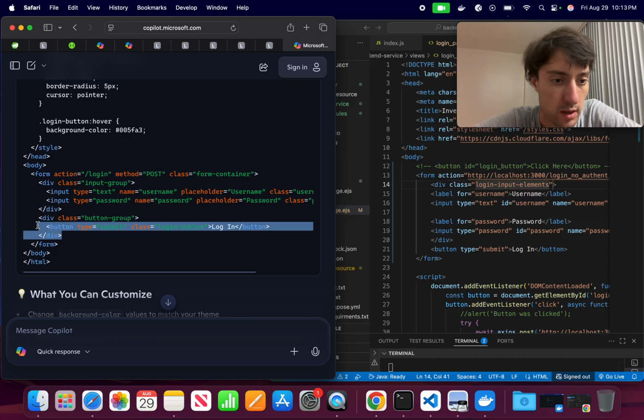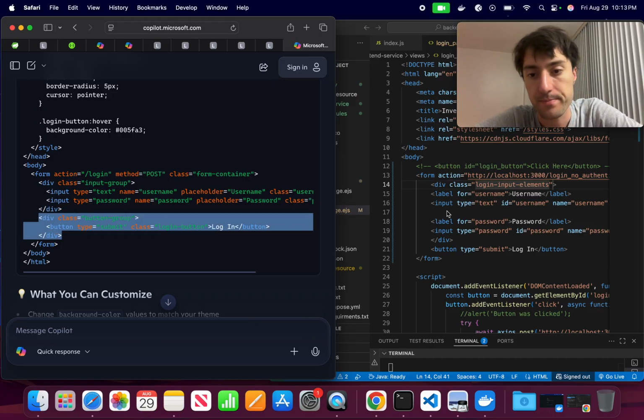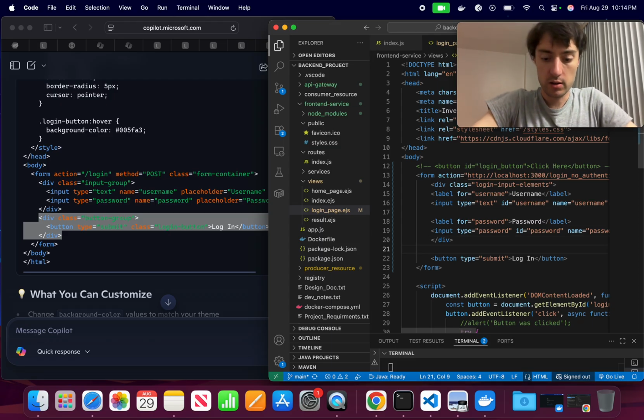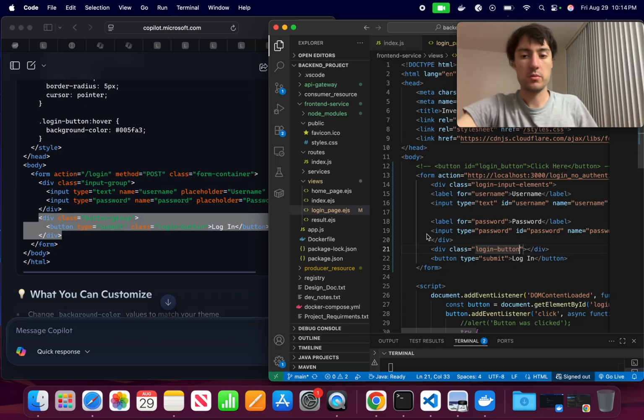And then this is a separate div, okay? So now I'm gonna come and do another div like this, and then have class is equal to login button, okay?